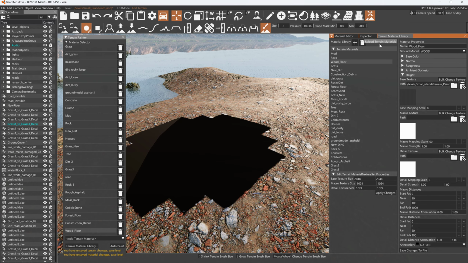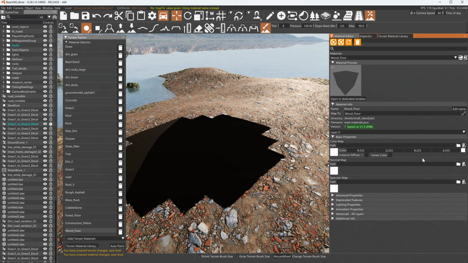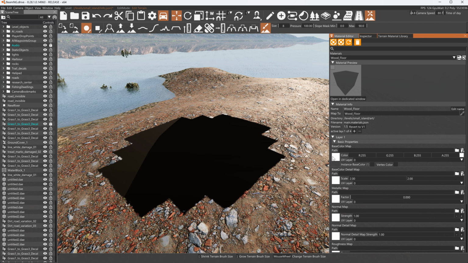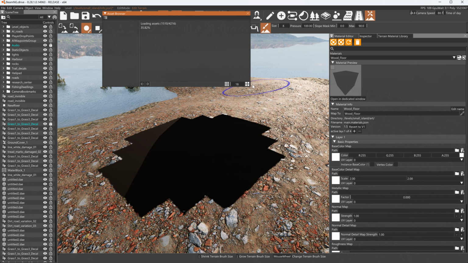So we just make a new material. Let's call it wood floor. Create. We'll switch to PBR 1.5, and now with this one you can drag and drop from the asset browser. You don't have to keep navigating back, which I like.